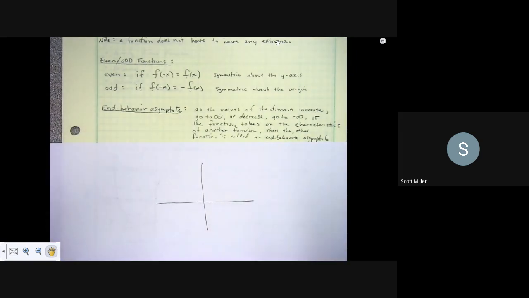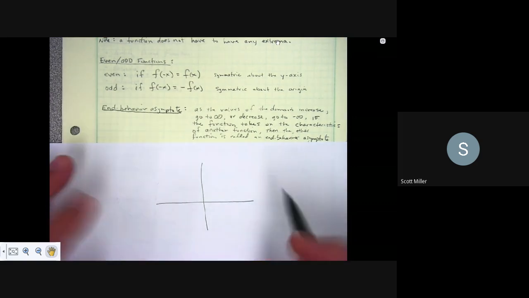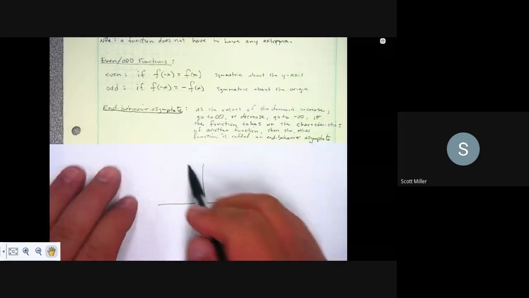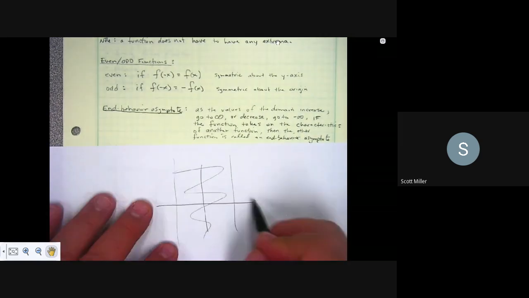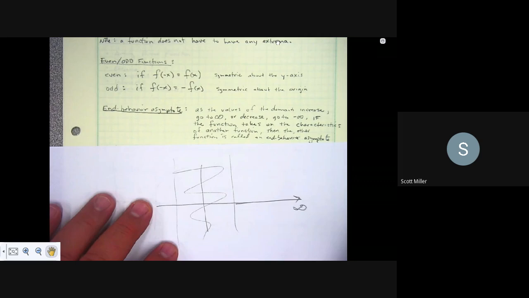This is a look at really far away. So you can look at a graph up close and see certain things. But if I zoom way out, that graph is going to take on the characteristics of something else. In other words, you're not going to see it, especially on the ends, because all I care about, end behavior means at the end. This realm in between here, I don't care. What happens way out here at infinity?